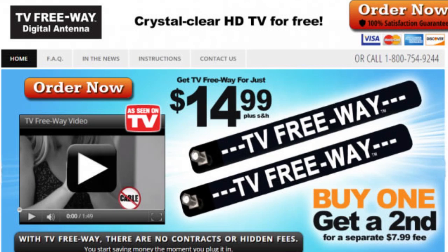There are a couple of things the TV Freeway Digital Antenna doesn't address in their ad. One is reception quality. There are a multitude of things that can affect reception quality, such as tall buildings, trees, hills, and distance from the broadcast towers. Even assuming all these factors are ideal, there's another factor that changes all the time: weather and other atmospheric conditions.